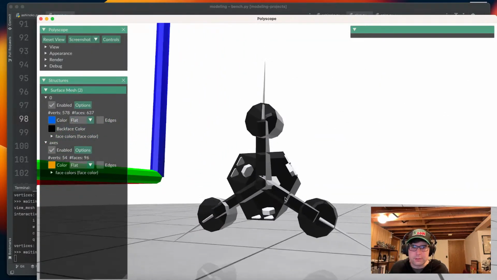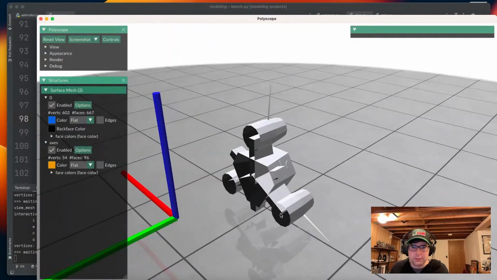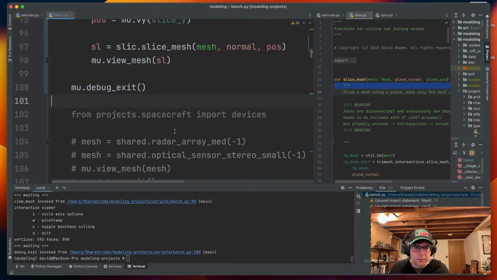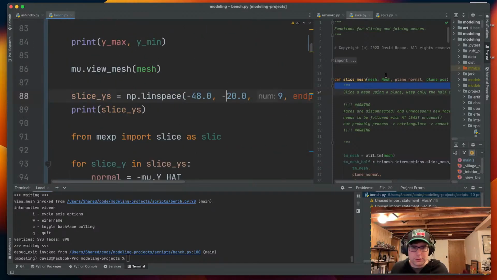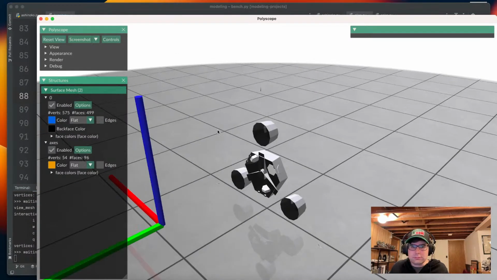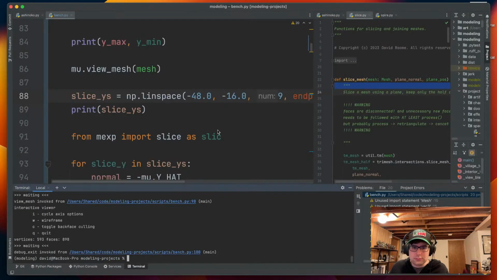Oh yeah, we're definitely going to want to get rid of those antennas too. Okay, and we want to go a little farther. Let's actually go to 16. Yeah, cool.